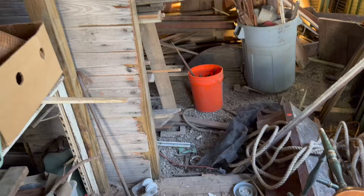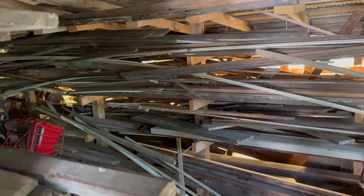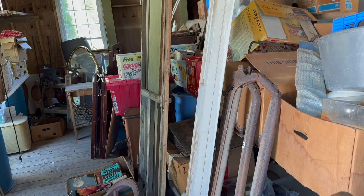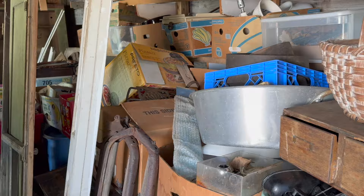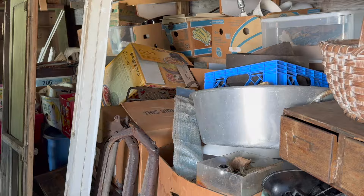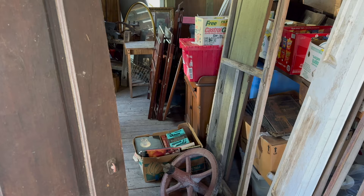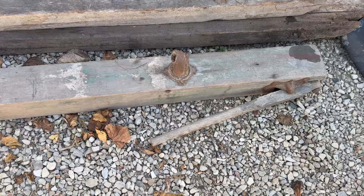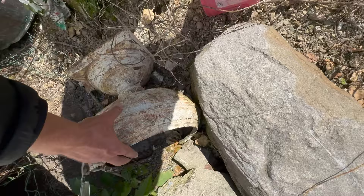We're in a barn out here now, taking a look. There is a lot of old trim and woodwork, just stacked and stacked everywhere. Shutters. Here is a bunch of boxes — it's hard to even get to. Lamp parts and ironstone and just a little bit of everything all the way through here. It's amazing how much stuff is on this property. Barn lanterns. Here's some Kewpie candlesticks. And I found some Pyrex over here — nice Pyrex with the fruit pattern, the pear and the apple. Rose medallion jar. This is a wood well — I've never had one with all the wood pipes. That is pretty cool. Iron pot, but it's got a big hole in the side.